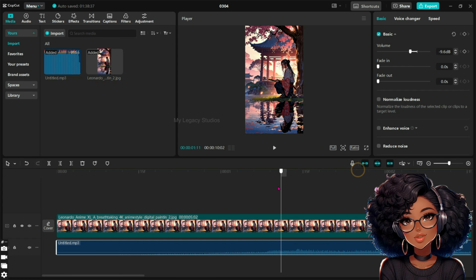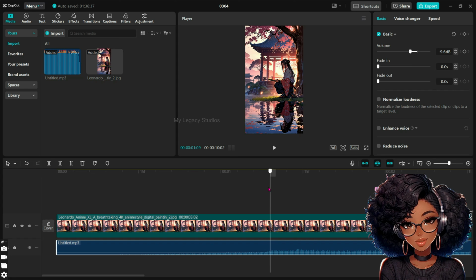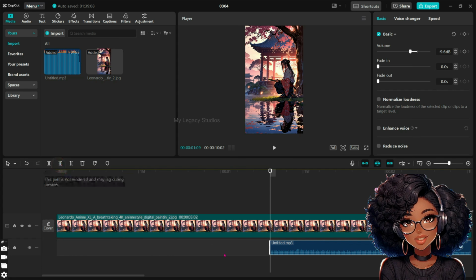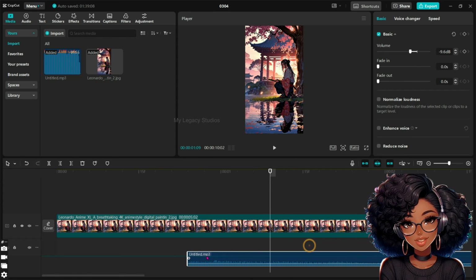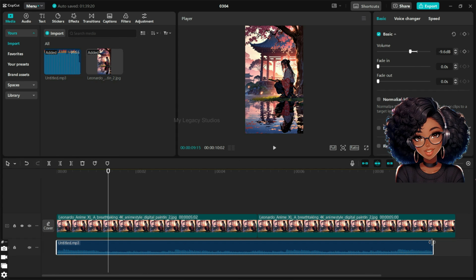Playing the music, I realize there's a dead end here, so I'm going to bring my pointer here and use the delete to left button to delete the excess. Now shift it. The video is going to be shortened here, so we have to drag from the left to the right to make sure it matches the video clip on the timeline. So now we can try and play it again and see how it sounds. Great, this is very easy to create, right?